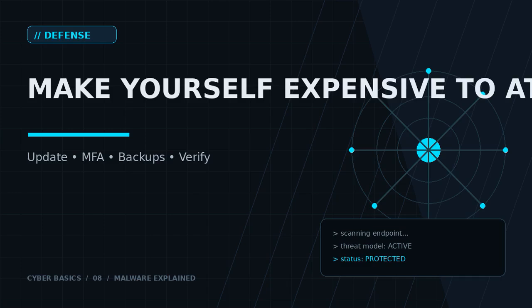Here's the takeaway. Malware is not magic, and it isn't only a problem for giant companies. It is software exploiting trust, mistakes, and weak defenses. A virus piggybacks. A worm spreads itself. A Trojan lies. Ransomware locks. Spyware watches. Bots obey. Learn those patterns. Slow down before you click, and keep your systems updated and backed up. That turns you from an easy target into an expensive one, and attackers usually prefer easy.